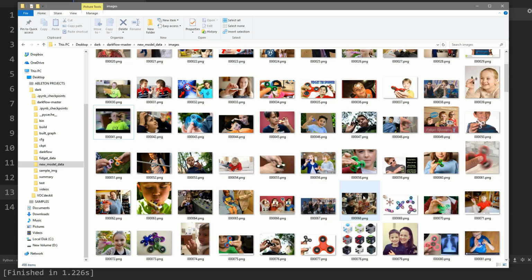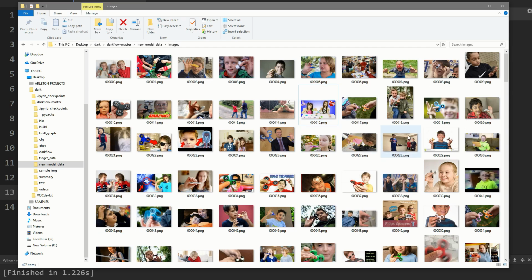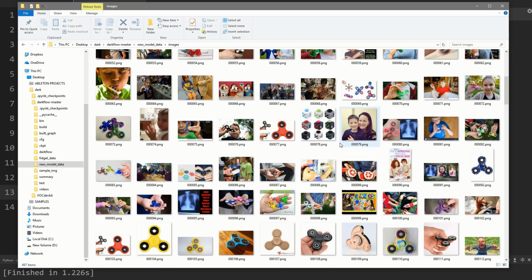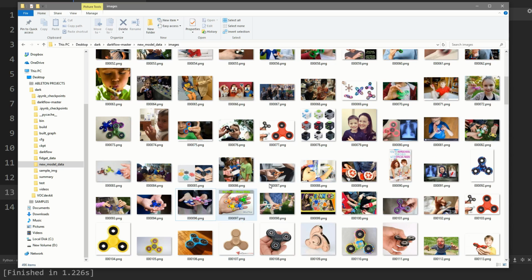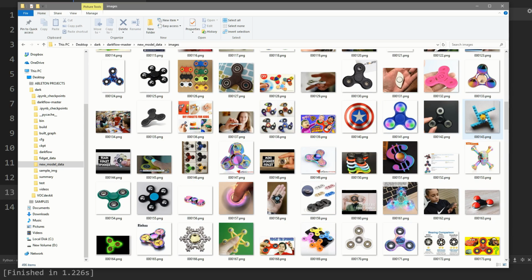So just go through all the images and try to pick out the ones that don't make sense. Like here's another x-ray of some kid who swallowed a fidget spinner, so we need to do some manual cleanup. Although some of these fidget spinners don't really look like fidget spinners, so maybe this one's not a great example, or this thing right here.